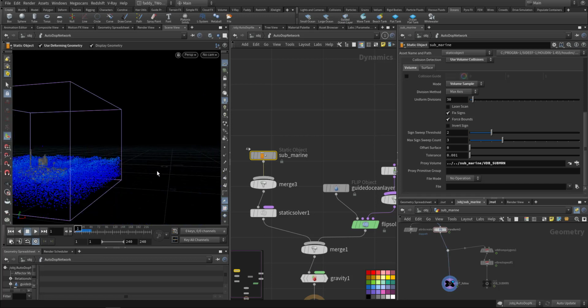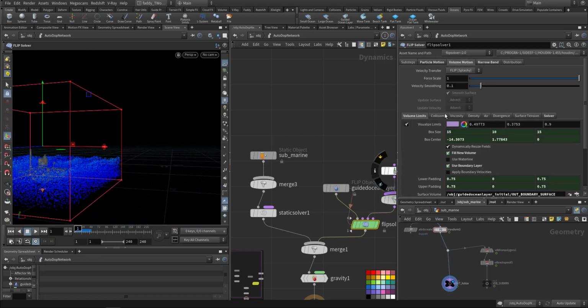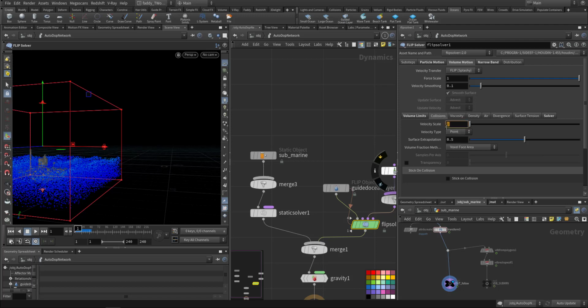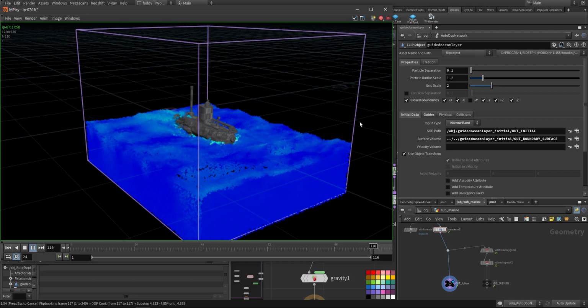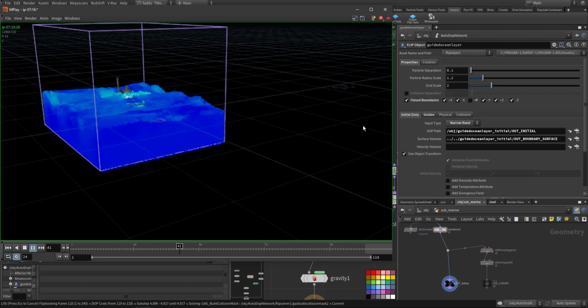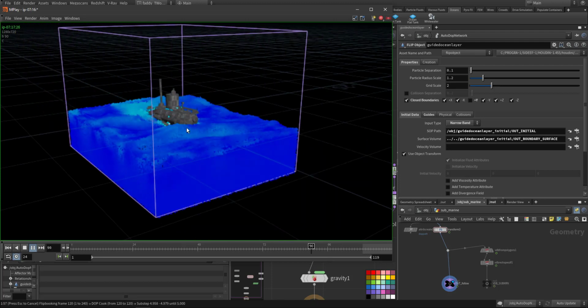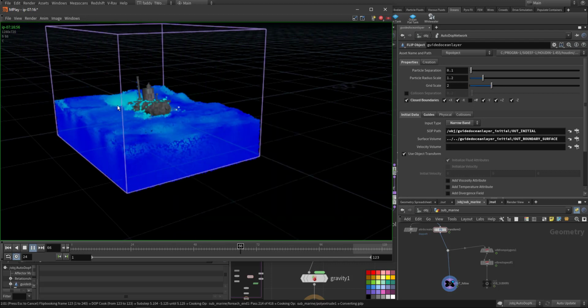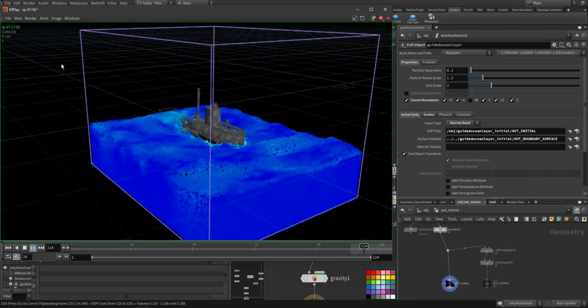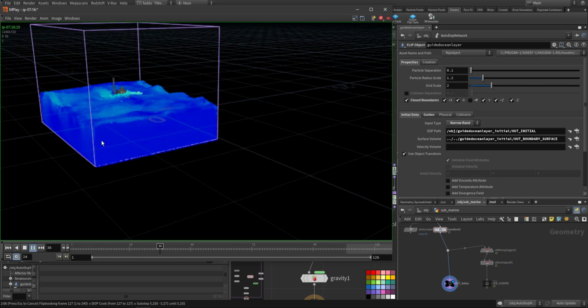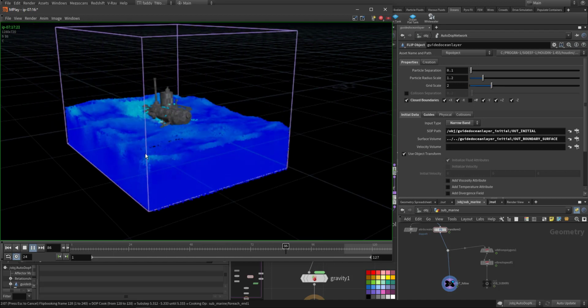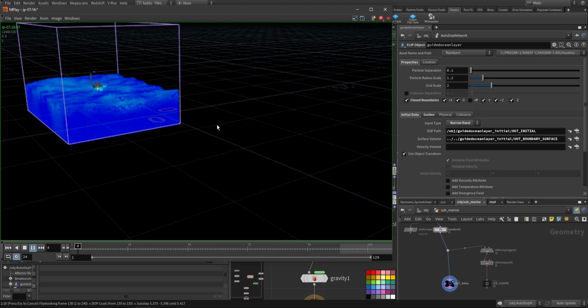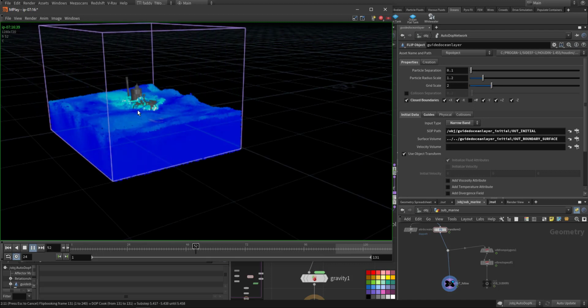I will increase the sample and make a flip book, but before that, the volume collision I'll make it 3 just to see the interaction. Okay, so this is the quick animation. I increase the resolution, but I need to fix the movement of the submarine, and I make it bigger and extend it from the back, and fix the narrow band also. See, it's jittering a little bit.